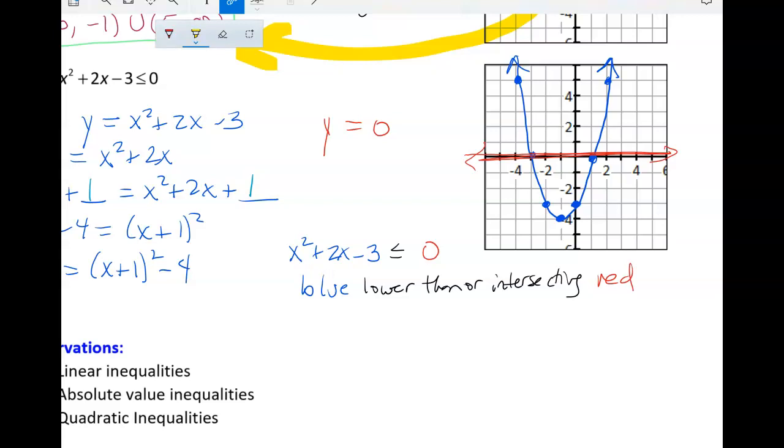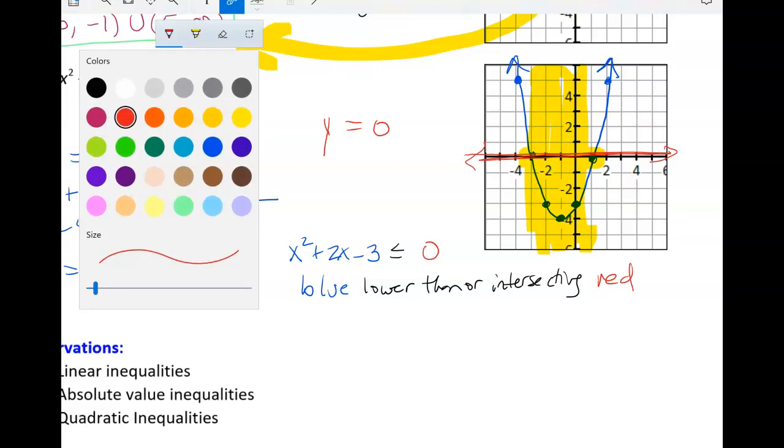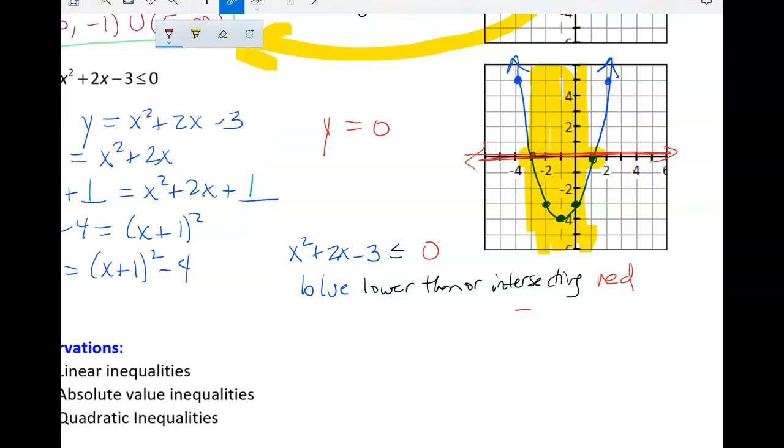Well, we can certainly take a look at where the red and the blue are equal, and those are going to be at x equals -3 and x equals 1. And then where is the blue lower? The blue is lower in between those two x values. So the solution for this one is the interval starting on the left at x equals -3 and ending on the right at +1. And so this is actually going to be easier than solving algebraically.